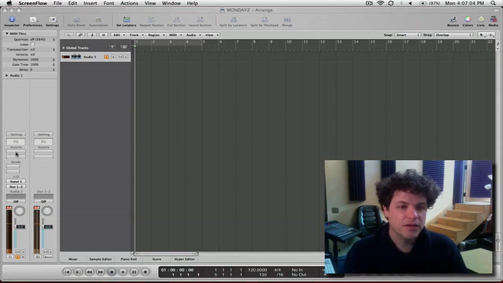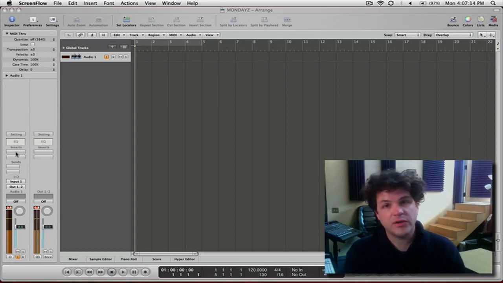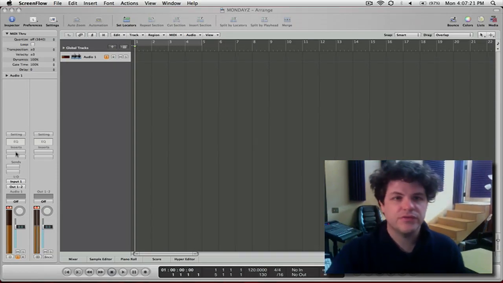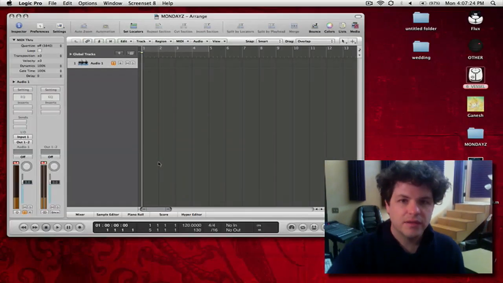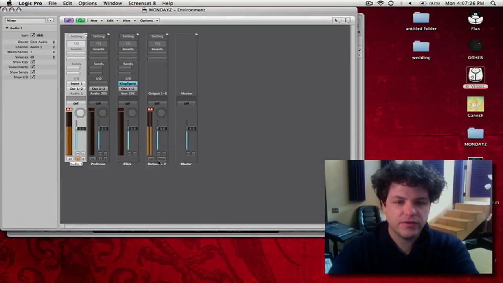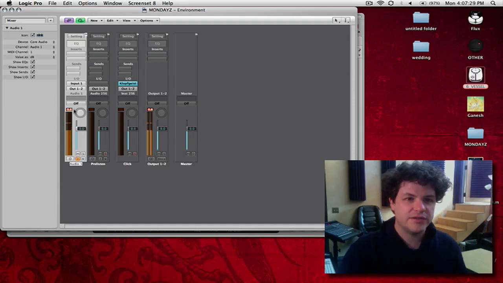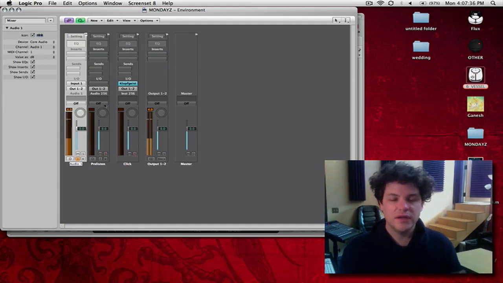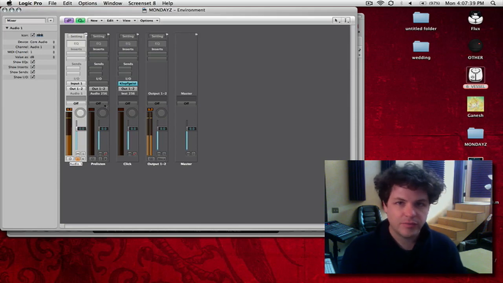It would be dry. So the idea is I want to record my voice in, but have the effects printed to the voice so that I can move it around to other audio tracks and it would have the effect on it. To do this, it requires a little bit of setup in the scary environment window. So I'm going to hit screen set 8 to get into a screen set that I can use just for environment. You can see my channel strip that I created in the arrange window is being reflected here in the environment window. If you think this is kind of weird, go back to my tip 3 video.